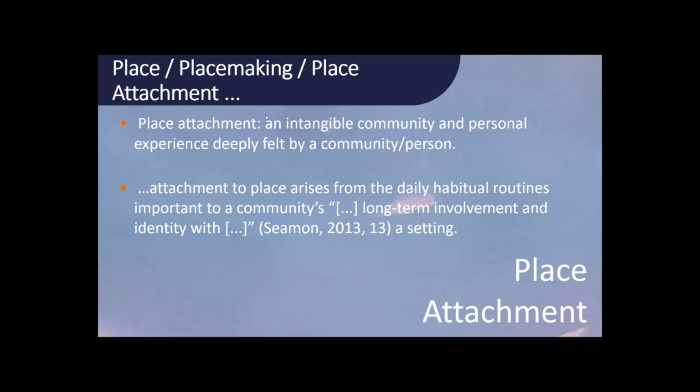We then have another concept called place attachment, and that tries to describe or explain the intangible community and personal experience deeply felt by a community or person. And attachment to place arises from repeated exposure, repeated use of that particular setting. We can go off on tangents and talk about that, but in a nutshell, place attachment comes from the repeated experience of a particular setting. So place is that connection, placemaking is that process, place attachment is repeated use of that setting itself.